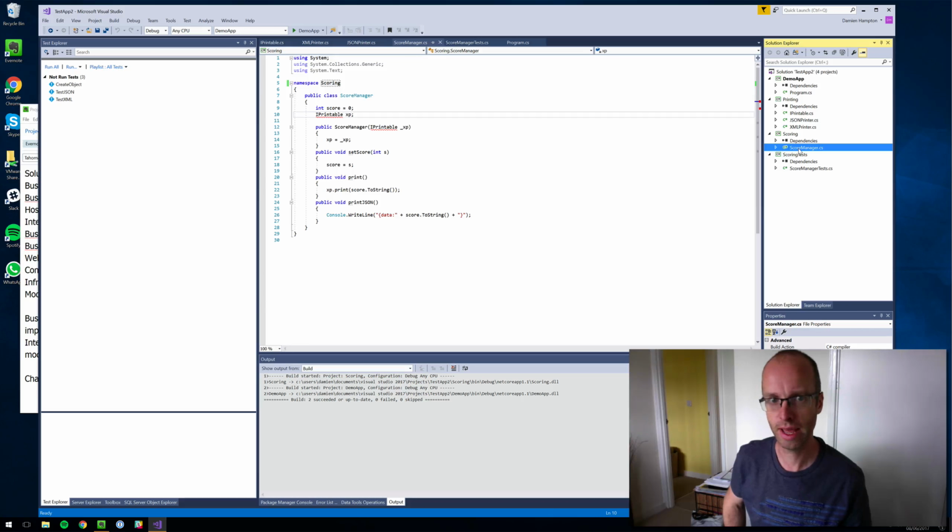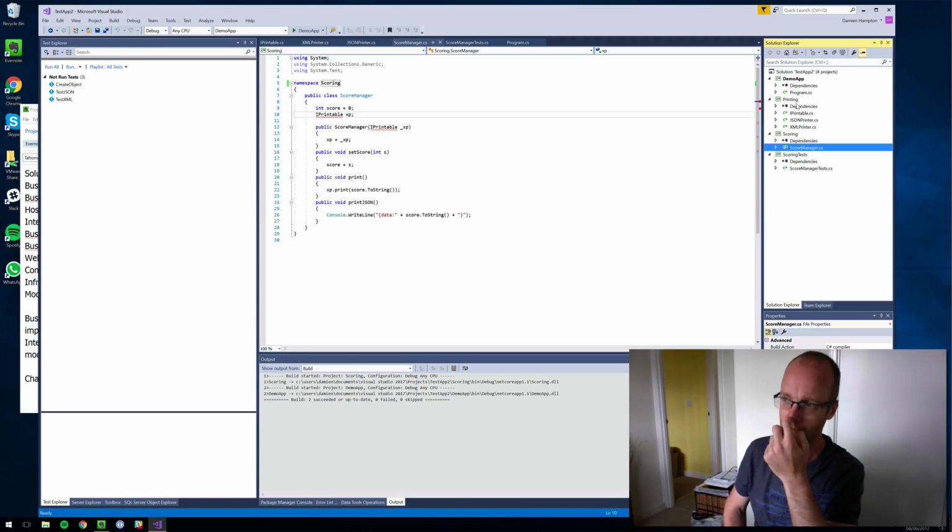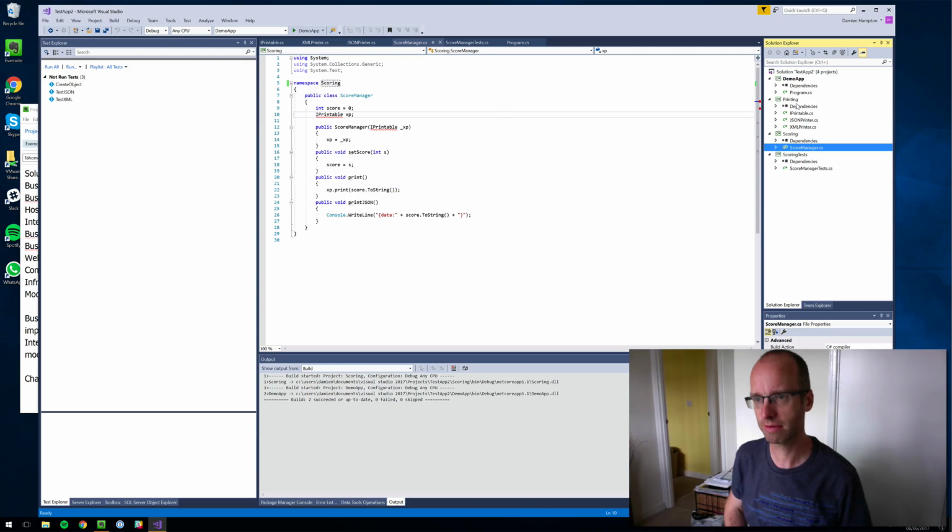So what I'm going to do here, well, actually, I'm not even going to bother to do that, because I can see that I need to create a dependency now between scoring tests, demo app, all need to be dependent on printing, and that's not really helping me, because if I then add something new to printing, it still impacts on everything else, and that's not really what I wanted.